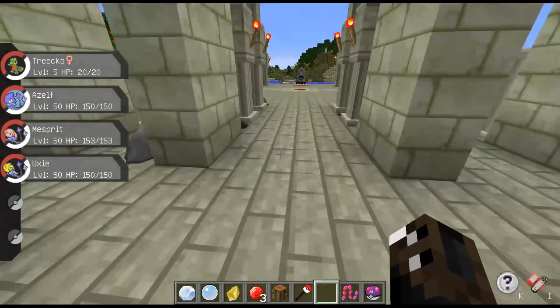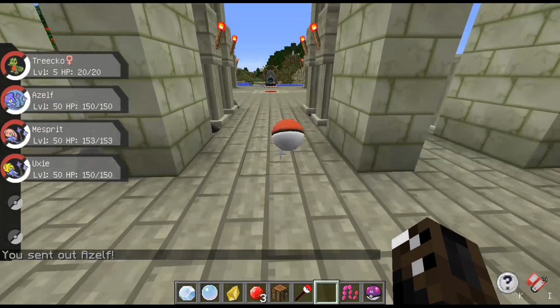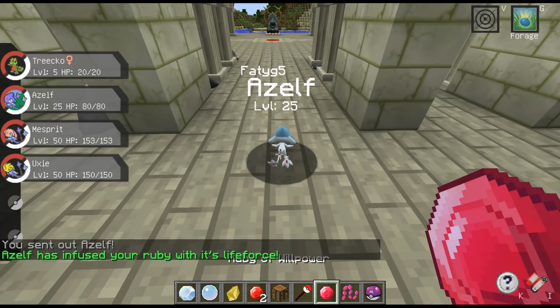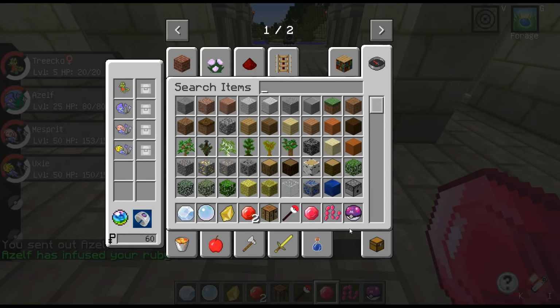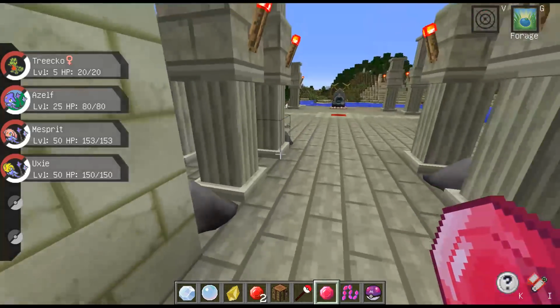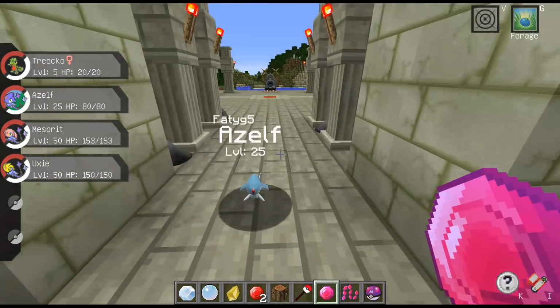So when you have the 3 Lake Guardians, you need to raise their happiness to 220, as I've done for every single one of those. And when you do that, you throw them out, and you hit them with a ruby. Left click them. And you see Azelf has infused your ruby with its life force. So now we have a ruby of willpower, and you can see that Azelf's level went to 25. You cannot do this again until you get Azelf back to 220 happiness and level 50 minimum, I believe.